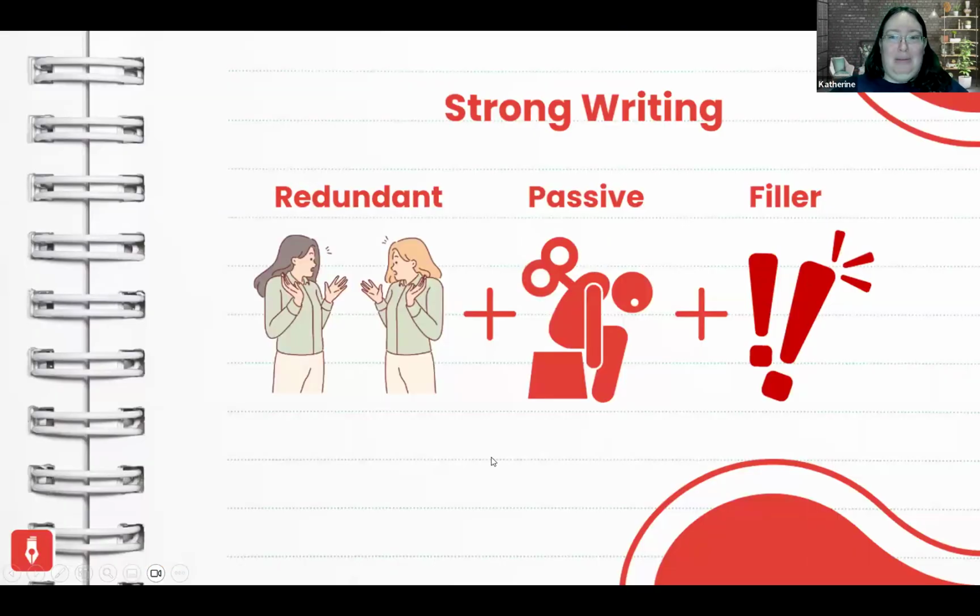All right. Great. Okay, questions. So we're going to talk about staying active in our word choice here. We've got a few things. I mentioned that we were getting into redundancies earlier. We're also going to talk about passive voice and filler words. Essentially, these are things that creep into our writing that keep our word choices from being active.